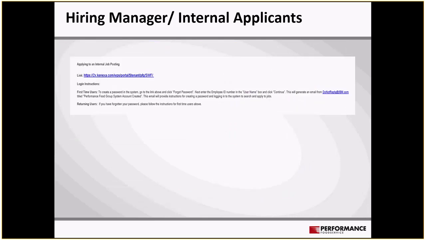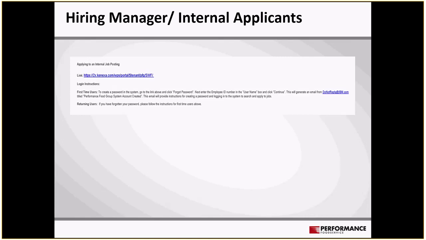But from there, this is going to be the exact same instructions, whether you're a hiring manager or an internal applicant. Again, 24 hours after you make your edit, you're going to click the link here, and your HR managers have this. If they've lost it or it's gotten shuffled around, I can resend. Then you're going to follow the login instructions, which is another place that has had a few hiccups. If you read it and follow it to a T, you should be good to go. We've seen this be correct for most folks.